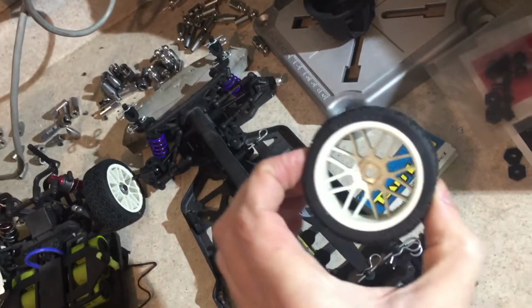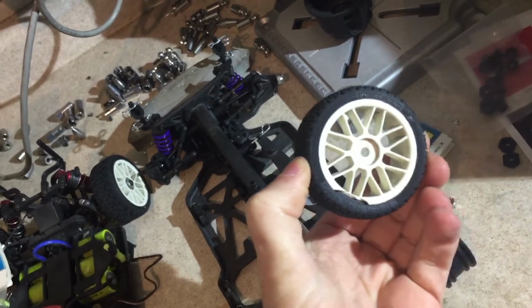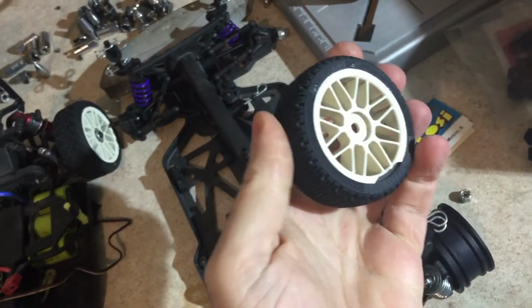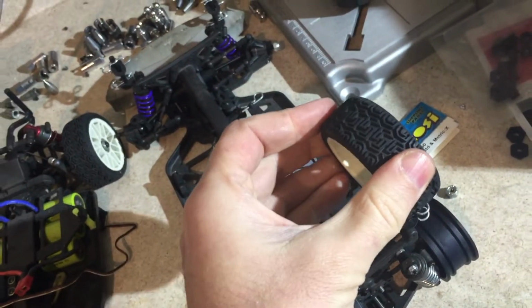I'm going to put on now what I think are the A7803 that's supposed to have an extra or some sort of offset to it. We'll see how those go on there instead.